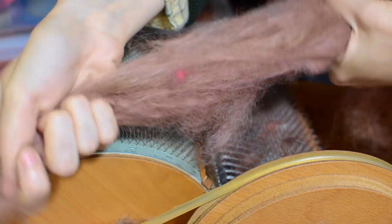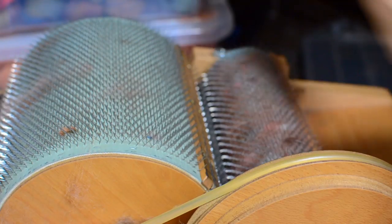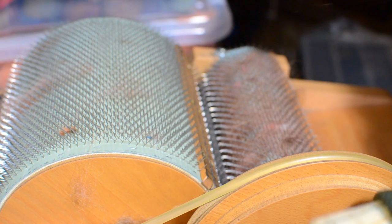You can see as I tear the mohair how the longer staple length affects the way it separates. You can see those really long staples there. So it's got a bit more drag to it, which is what makes it really good for socks and things, because the fibres are so much longer, so they don't work their way out of the yarn so easily. And so it makes for a stronger, more hard-wearing yarn.